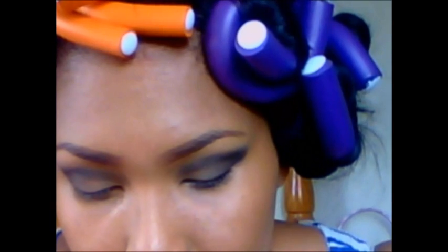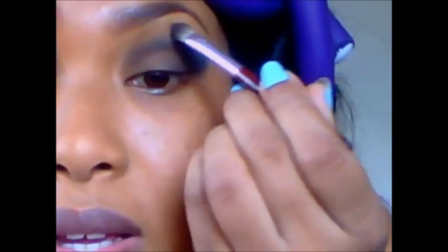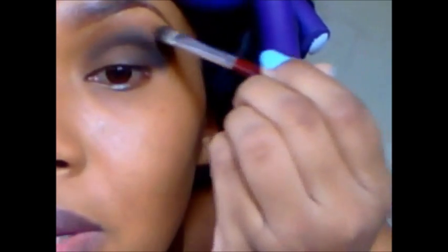I'm going to use a shimmery brownish goldish color, which is this one here. The camera doesn't show the glitter, but it has a sparkle, and that just gives the look a little bit of oomph. I like to bring it from my inner crease right up there, and we're still blending.